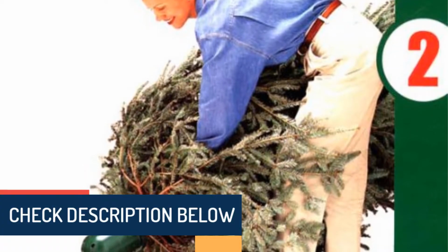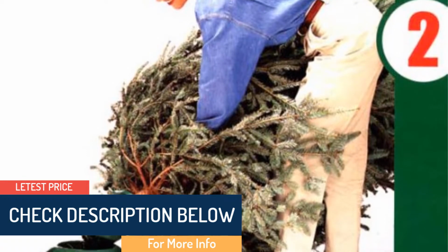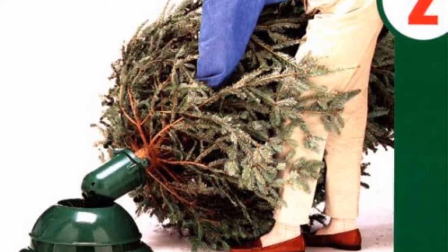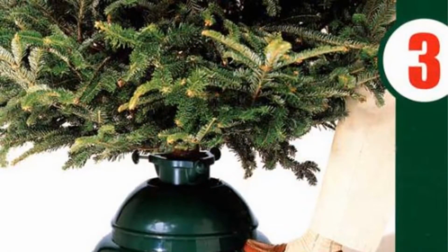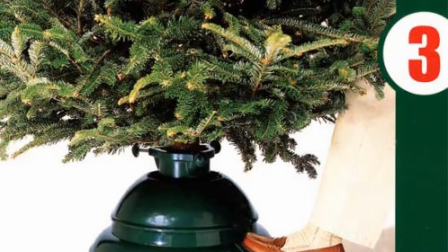Besides, the stand has larger bolts and has a screw tightening system. With this method, you can easily set up the Christmas tree stand. You can also adjust a tree of about 5-inch diameter in the separate trunk receptacle in the stand. There is also a separate water reservoir which can hold water up to 3.5 quarts. It eliminates the need for constant refilling of the water reservoir.